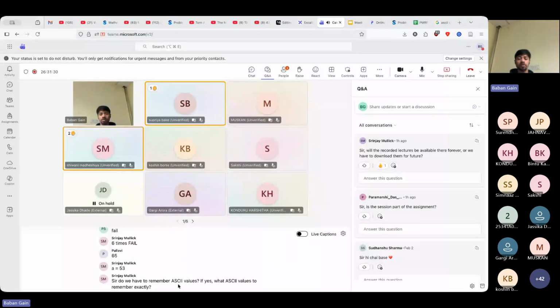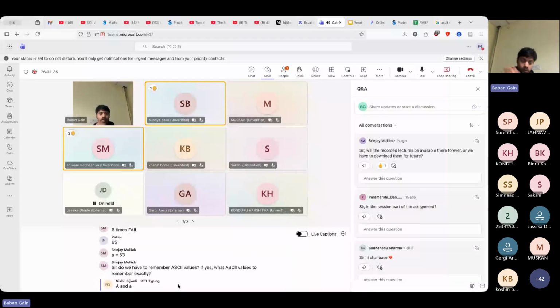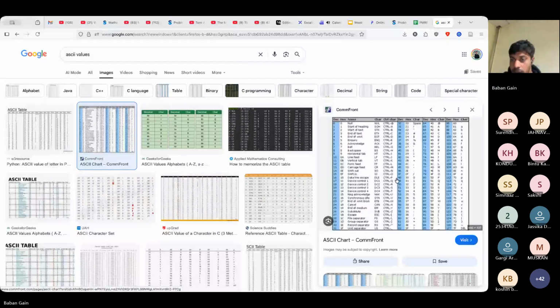You don't have to remember all the ASCII values, okay? But you can remember one thing. Please remember the following. 0 starts from 48. So if you want 1, it is 48 plus 1, which is 49. If you want 9, 48 plus 9 is 57.